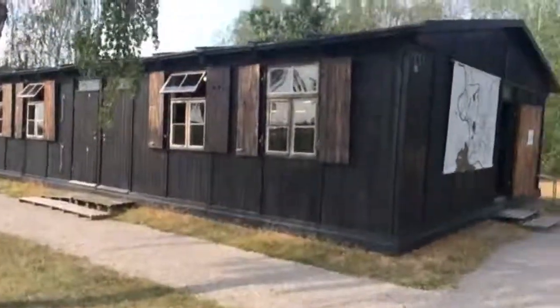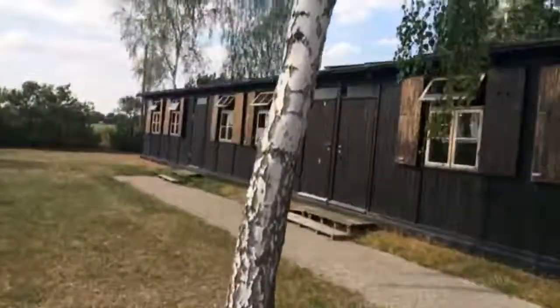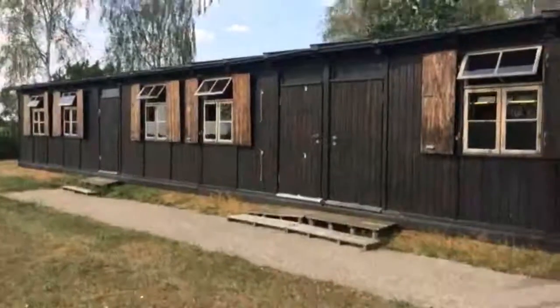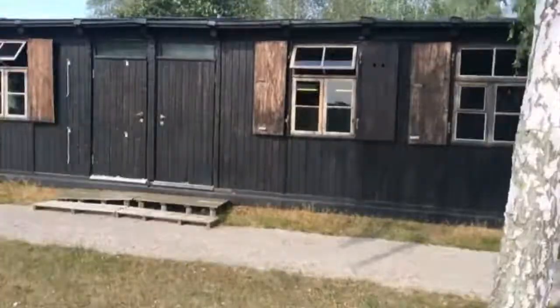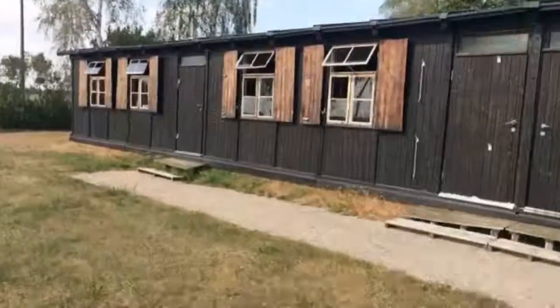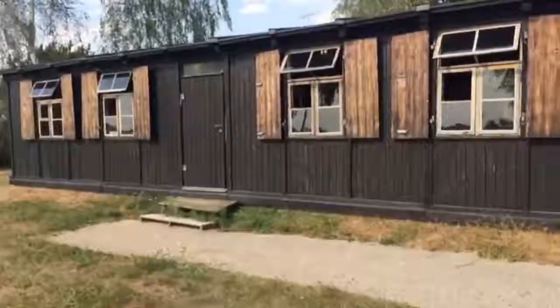I'm not sure if this is always in this location or whether it's just been moved across, but this is one of the actual wooden huts that would have been built around that time — the sort of thing that he would have been staying in, in the middle of the fields where he was at that time.